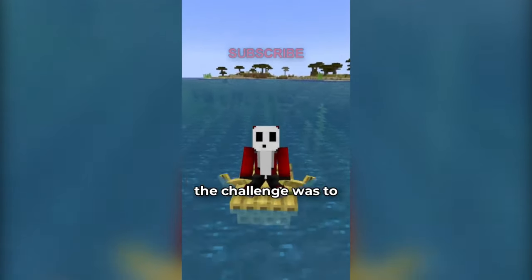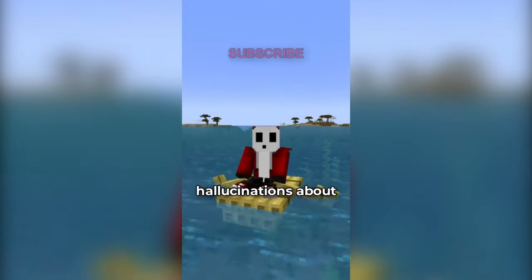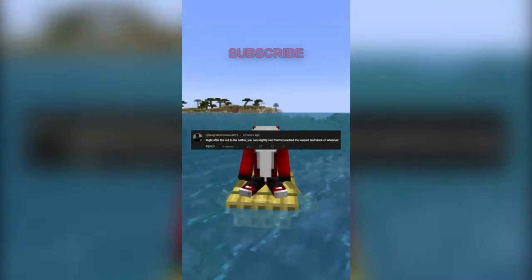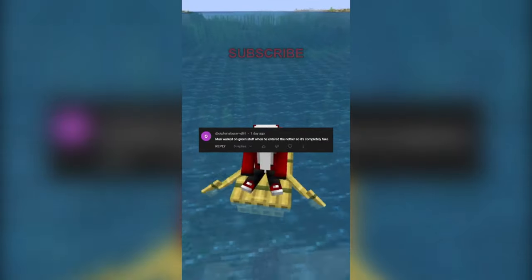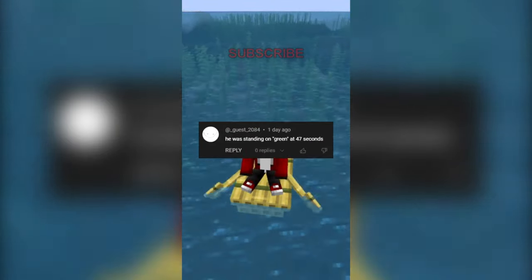On this recent video, the challenge was to not touch the color green, and again, people are having hallucinations about me touching green when it just didn't happen. Right after the cut to the Nether, you can slightly see that he touched the warped leaf block. Man walked on green stuff when he entered the Nether, so it's completely fake. He was standing on green at 47 seconds.